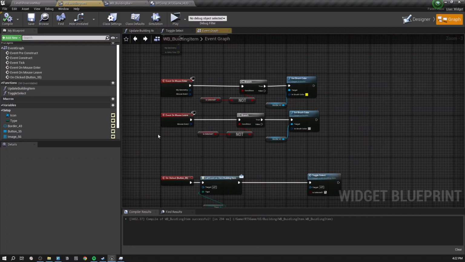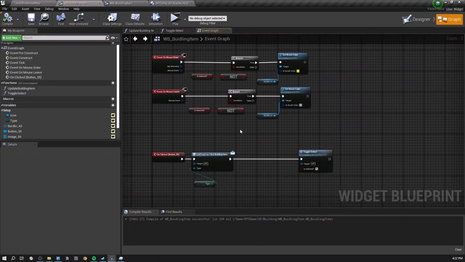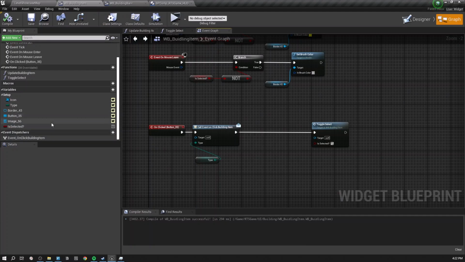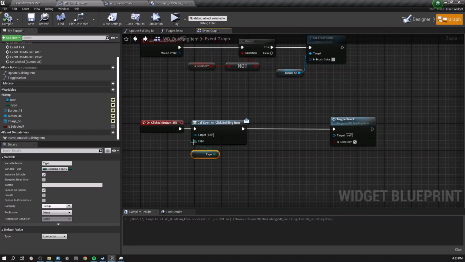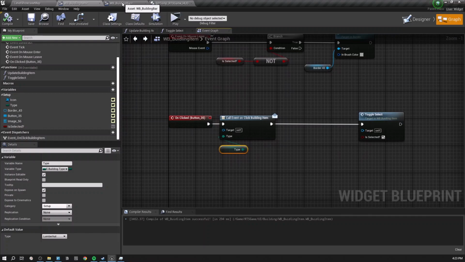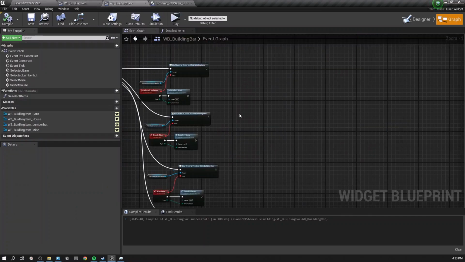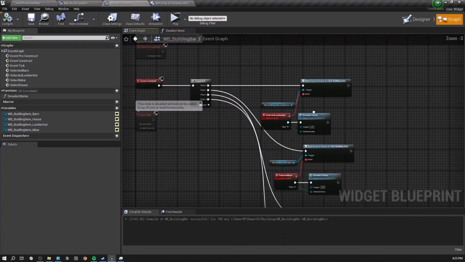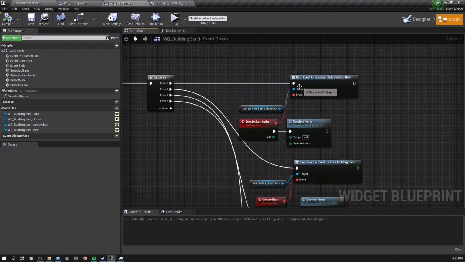And in order to identify this specific click event for each unique building item, we created this event on click building item dispatcher, and it dispatched this specific item type. And then our building bar, which is the parent component, listens to this specific event by using an event listener.